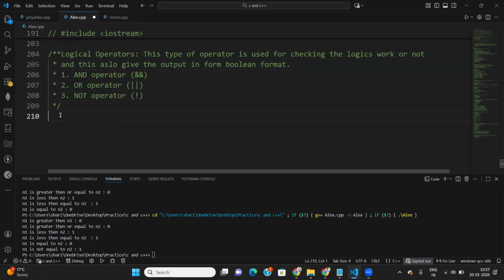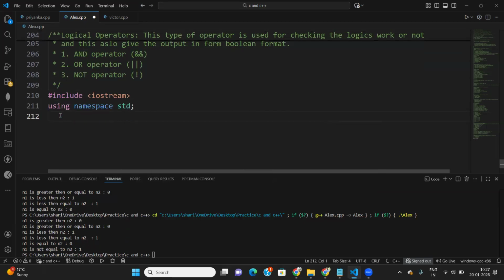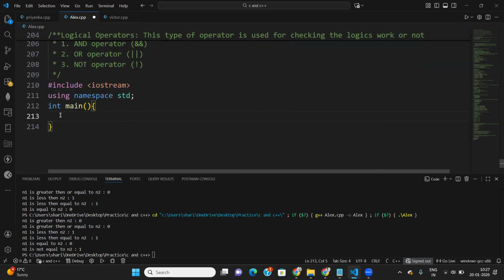Suppose here I just take one example. Here we take n1 equal to 10.